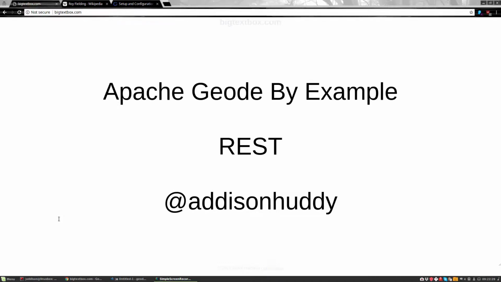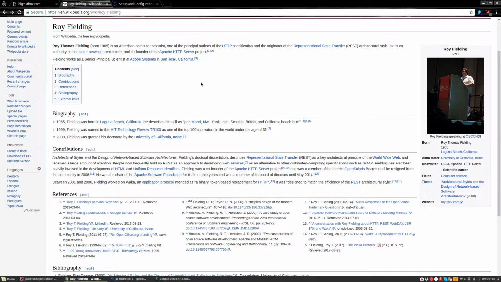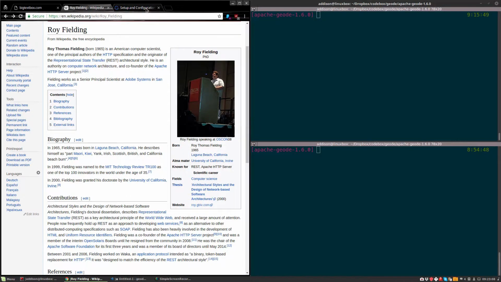Good morning, everybody. It's September 1st, and today we're going to talk about Geode's RESTful interface. REST stands for Representational State Transfer, and it was invented by this guy, Roy Fielding. It is sometimes called the HTTP object model, and basically just gives us some predefined methods that we can send in our HTTP messages. Most of the time it's get, post, put, and delete, and there's some other CRUD operations in there. But it's basically how the entire internet works, and it's a pretty great way to get started with Geode.